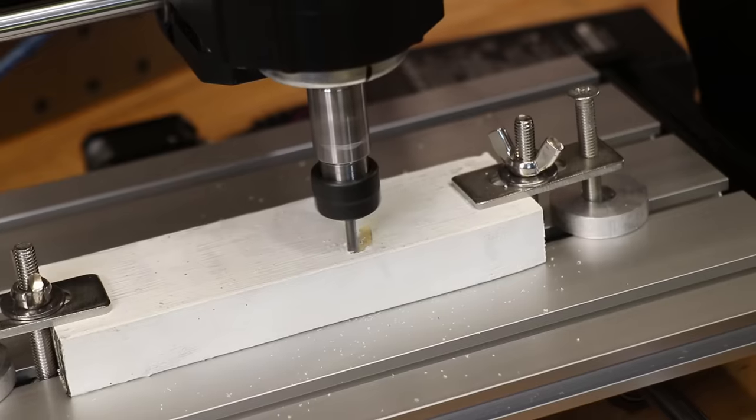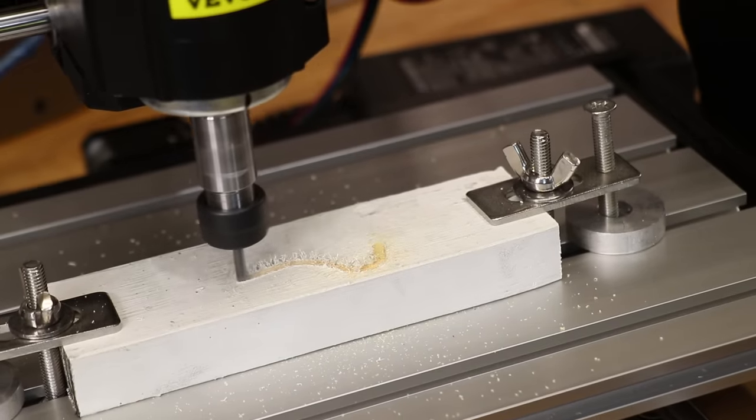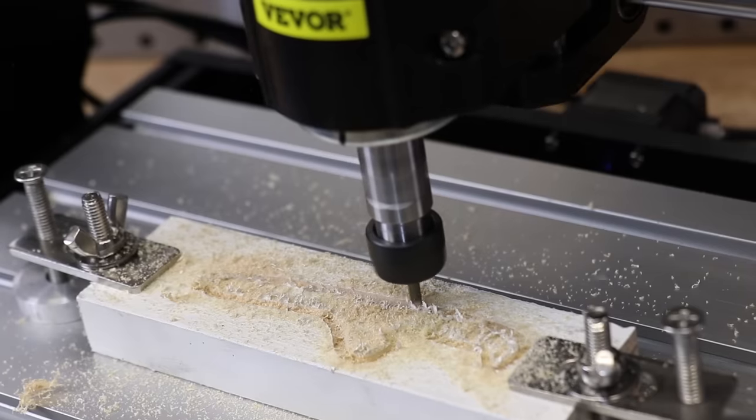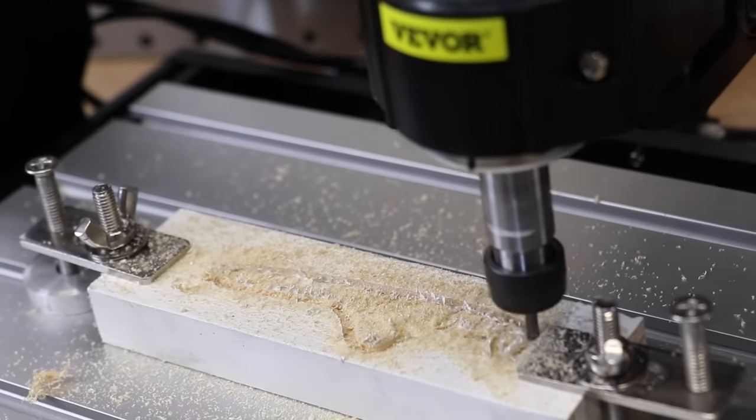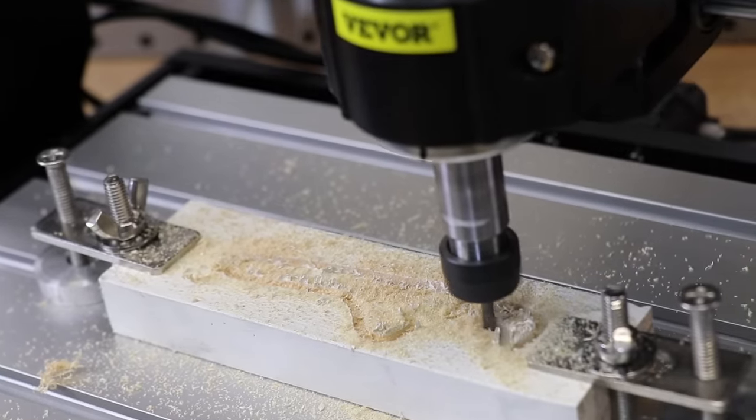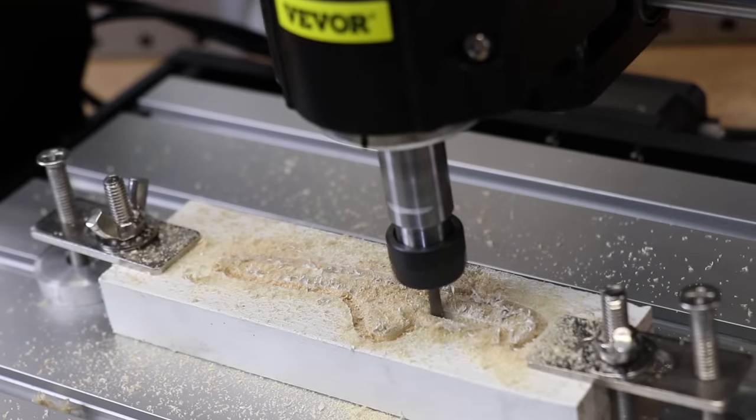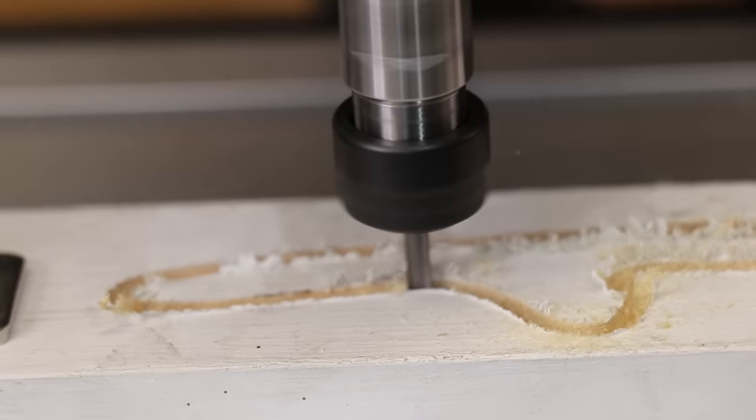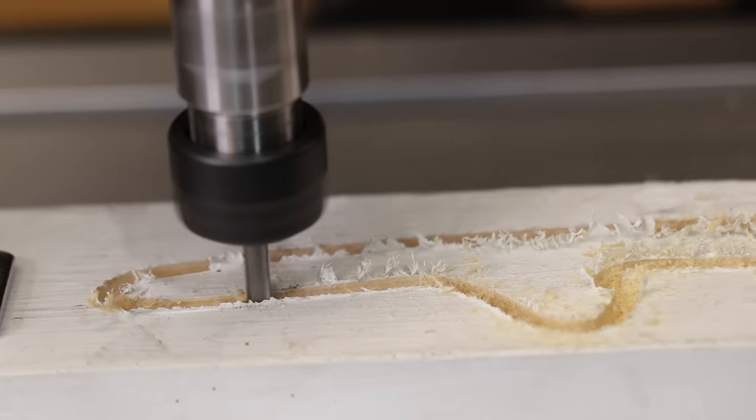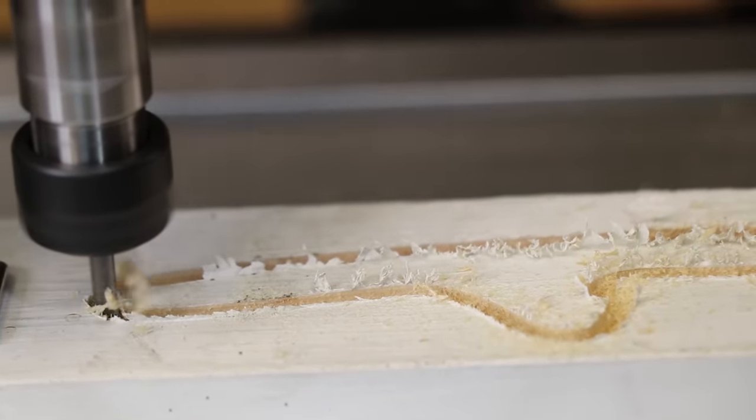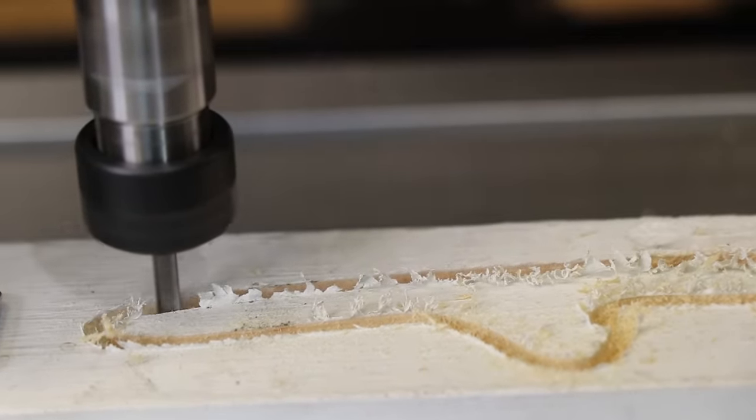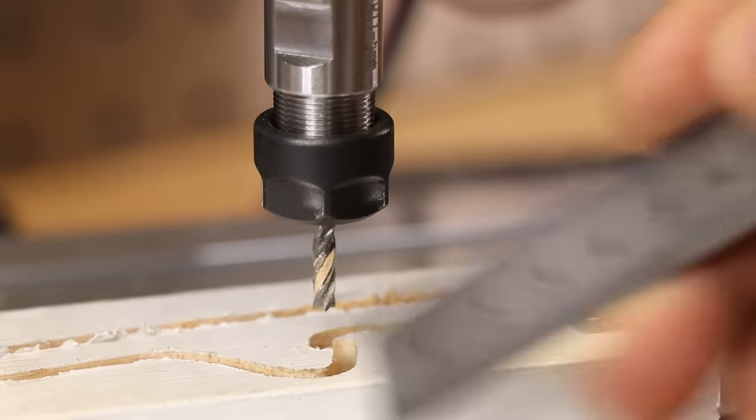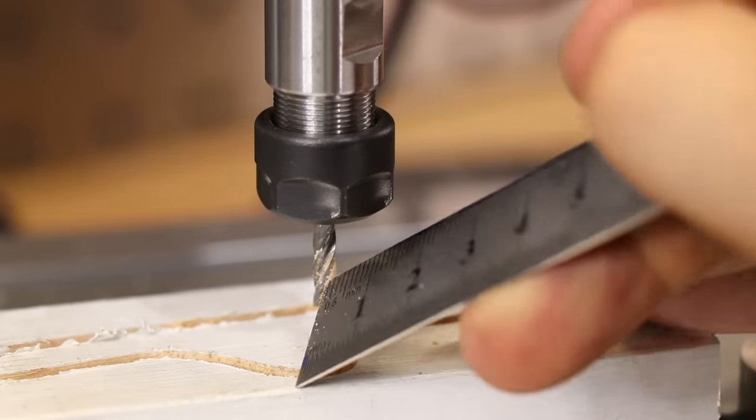I do the first cut in the same pine that I used before. I'm doing a one mil depth of cut at about 300 millimeters a minute. I am having to vacuum it all up since the end mill's not evacuating chips that well, but so far it's cutting quite well. There are a few burrs on the wood, but so far I'm not getting any chatter and it's cutting quite well. After the cut I could see that there was a fair amount of wood built up in the flutes. That pretty much confirms that a move to a one or two flute cutter would be the way to go.